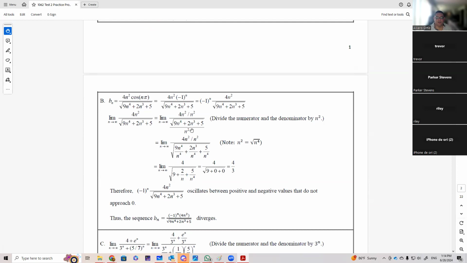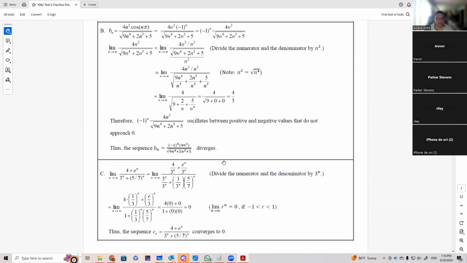And so notice that although we got a limit, the fact that we have this (-1)^n bouncing around the values is not going to allow the sequence to converge. If this limit were 0, then it would be okay, because then it would just go to 0, and we can consider that the oscillation dies out. But in this case, it doesn't happen.